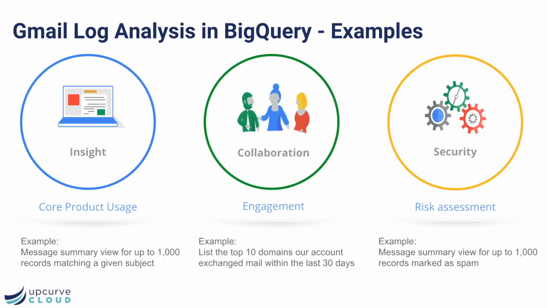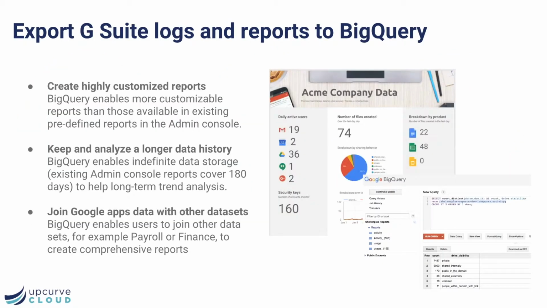And then even for security reasons, you can set it up so that you'll see all the last 1,000 records that are marked as spam, even if it's going to a specific recipient or for what reason it's happening. So you can see who's being targeted, why they're being targeted, and then maybe attack the problem from that angle with a little bit more information. And like I said earlier, you can create some really wonderful reports through it.